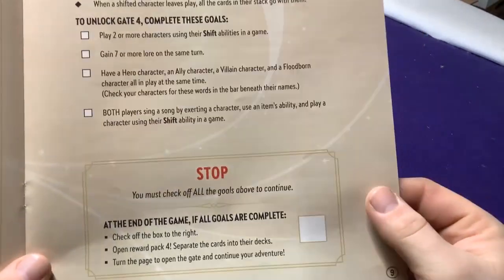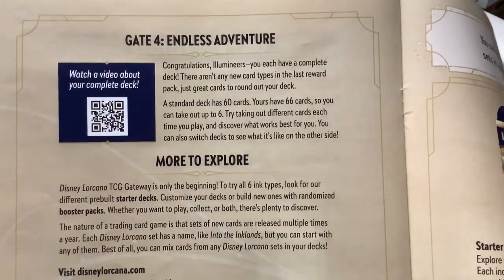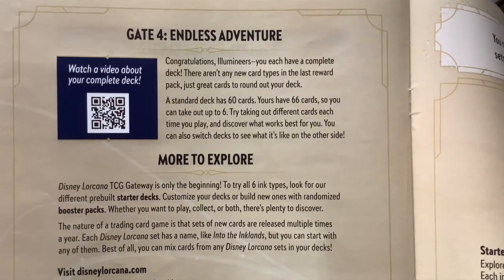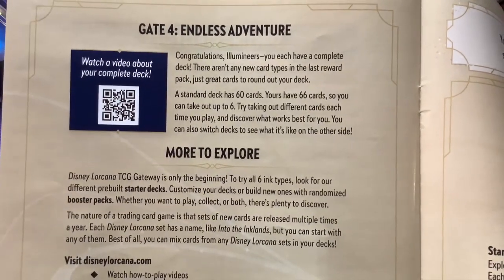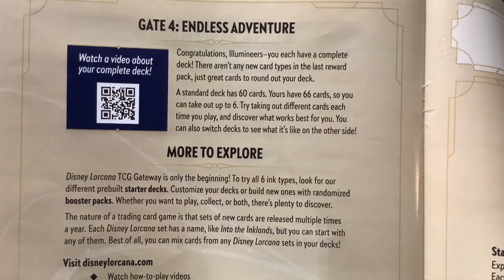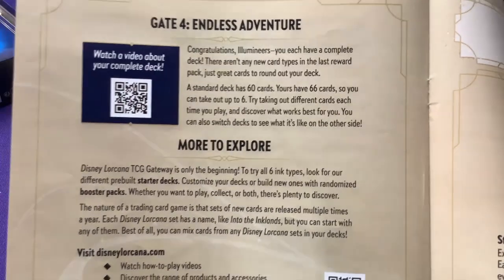Then you do that, you open up pack 4, so the last pack. And then it just says, congratulations, Lumineers, you have completed the deck. There aren't any new card types in the last reward, just great cards to go around your deck. Standard deck has 60, you have 66, you can take out up to 6 cards. Try out different cards each time you play, discover what works best for you.